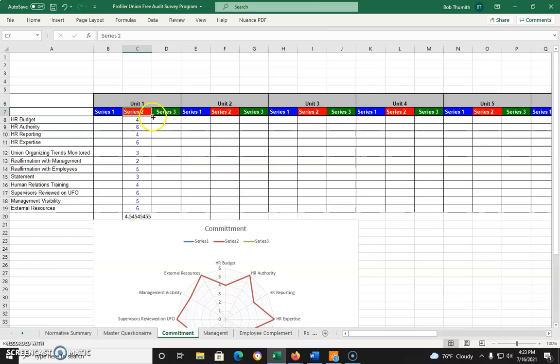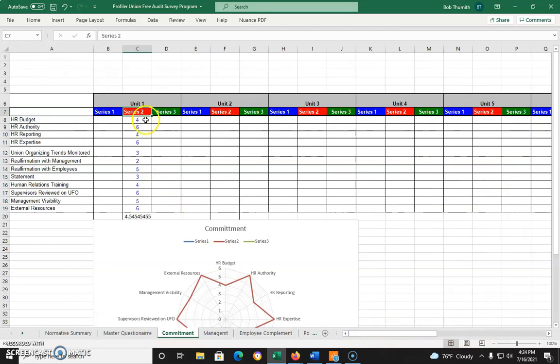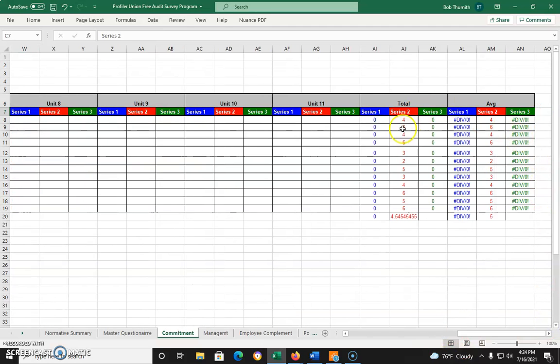So, for example, if it was important to track particular input by particular departments, and these do average, by the way. The purpose of this worksheet is to average all of the different ratings that are in each of the different units to provide averages. So, for example, the only input that was provided over here was captured from the master questionnaire, and it was mapped into or calculated into, and those are the only numbers, the averages.